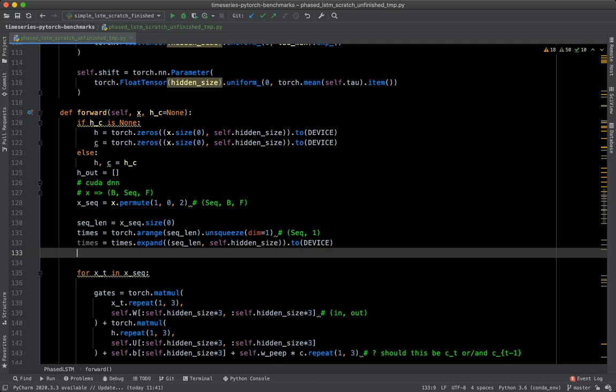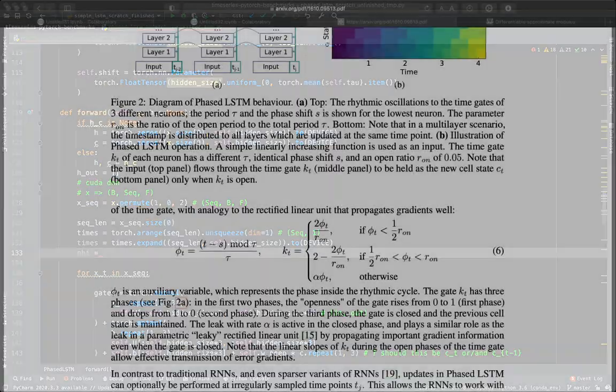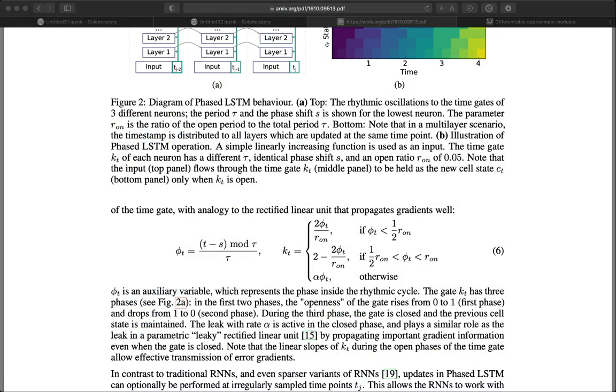So phi, that was in the equation. Let me show the equation. That equation was with the mod. So where is it? Here, this part with the phi with the mod. We'll calculate that one in one go for all of the sequence. So we'll go back to the code.